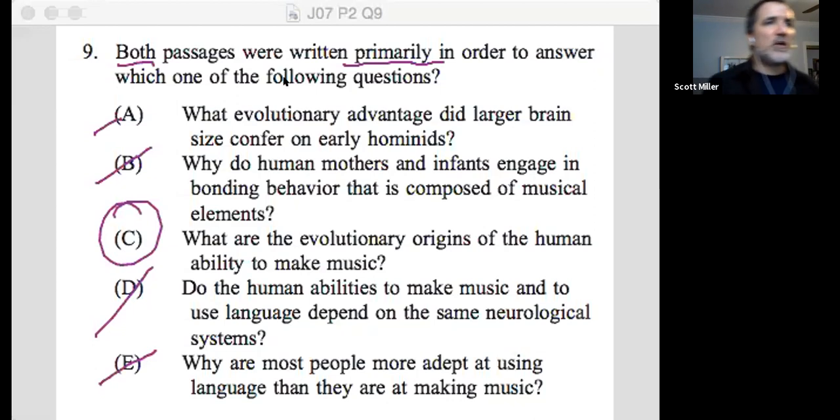All right, so let's look at another question. A few minutes left, and we'll look at another question. Let's see, what would be another good one to look at? Let's look at question 10 in this passage. I'll give everybody a minute to do this one. Let's see how you do with this one.